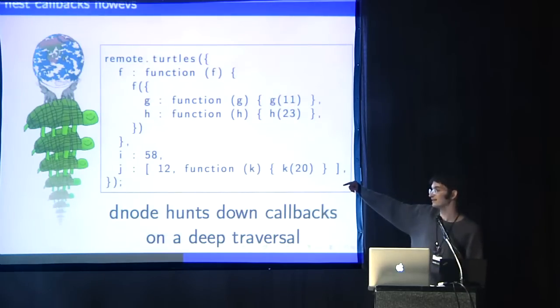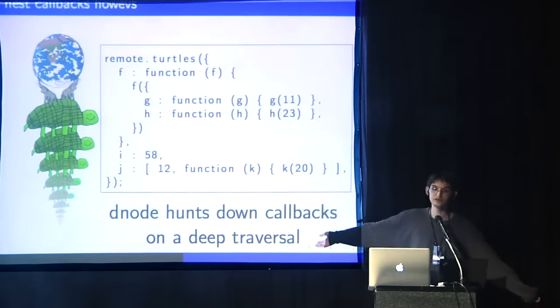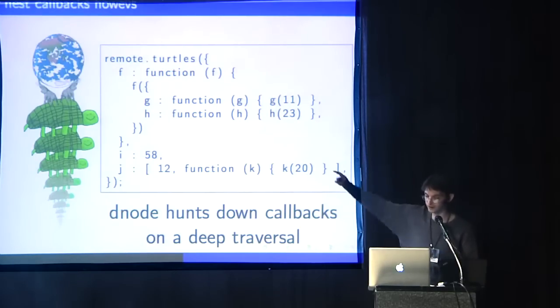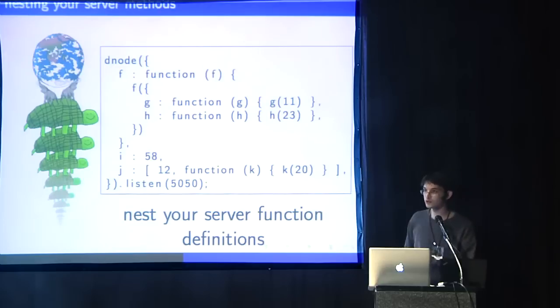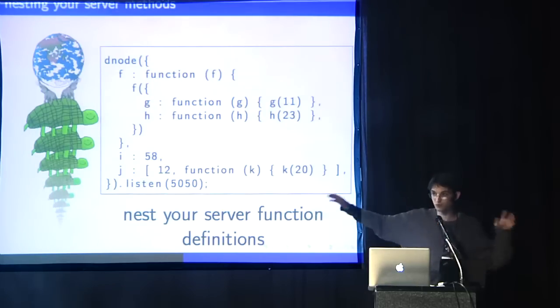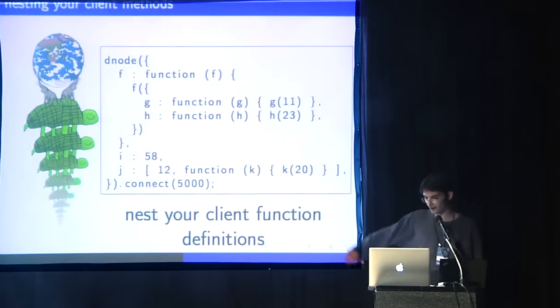Also, yeah, that's great. Yeah, so dnode will ruthlessly hunt down your callbacks too, no matter how deeply you nest them, no matter how many times you recurse. Like here's just a function call, and you can nest them however you want, and that includes when you set up constructors and object definitions, or if you just call functions remotely. You can just pass around data however you like, and it can have functions wherever pretty much, except in the prototype chain because that's icky and I don't want to mess with that. And even in client definitions, so your clients can actually host up methods that they want the server to see as sort of an entry point into this whole negotiation.